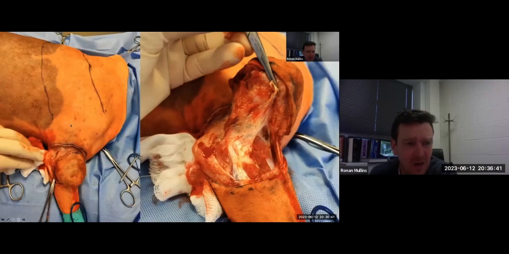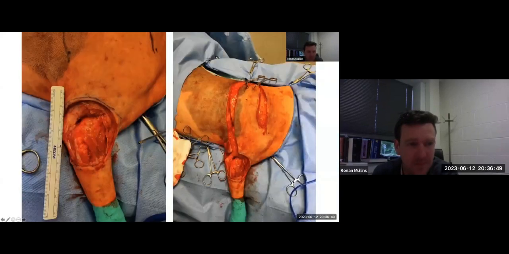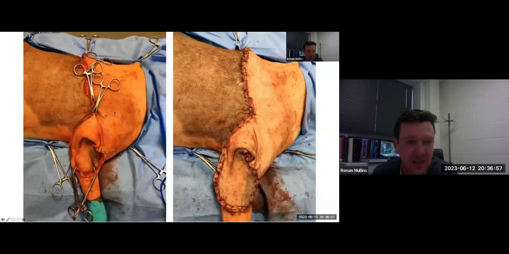You can see in this case, we've outlined the thoracodorsal flap. The bridging incision will be in this region here. And then this is following outline and creation of the skin flap just prior to rotation. And then, as I said at the beginning, I like to use towel clamps just to get everything opposed, and then I start progressively closing. So you can see this sort of dog ear that you end up with here. Now that does go down with time. I'll show you an image of that. But obviously an alternative would be to do this as an island, where you actually cut all 4 borders and just rotate it on the vascular pedicle.